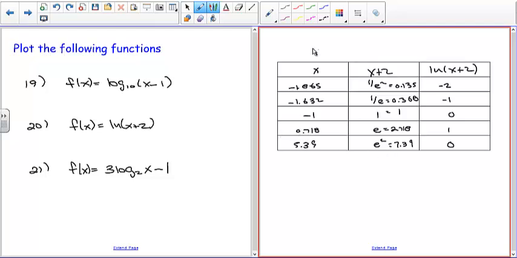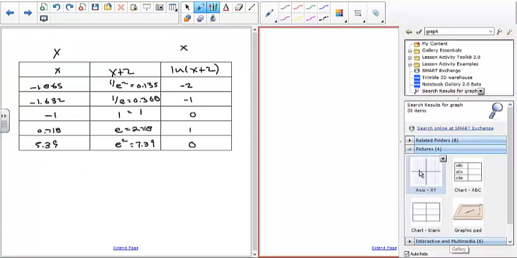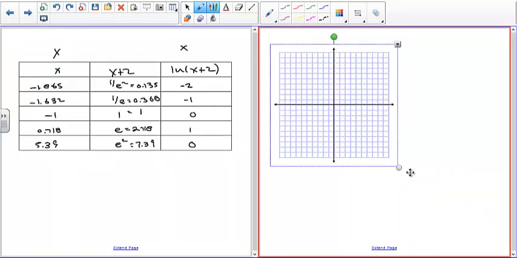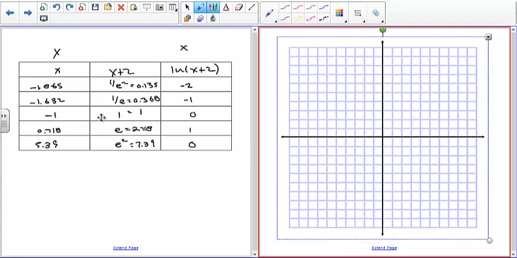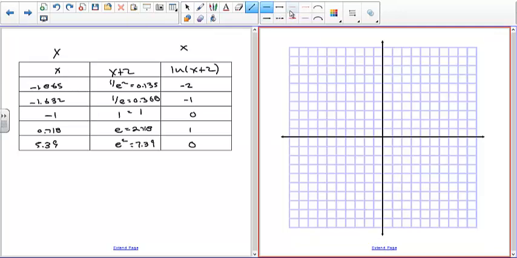So what I'm doing is plotting these two results. This is an intermediate thing to help guide me in the correct process. So let's think about the vertical asymptote. As the y value gets more negative, this is going to approach -2. So I'm going to draw a vertical line at -2. That kind of helps set things up. And then I'll plot these. So -1.865, that's about here, and you get -2, so that's here.